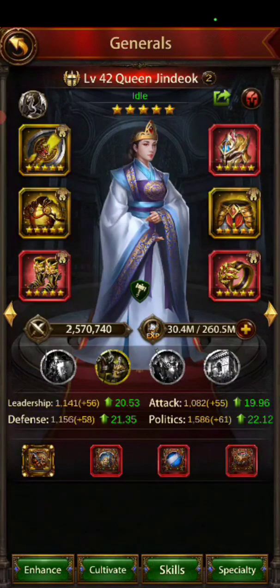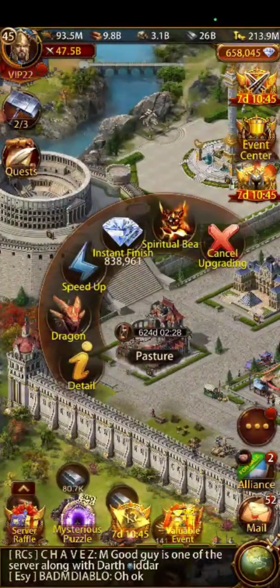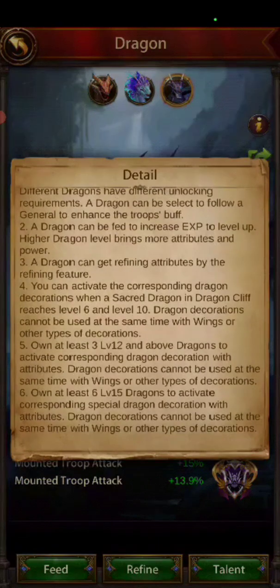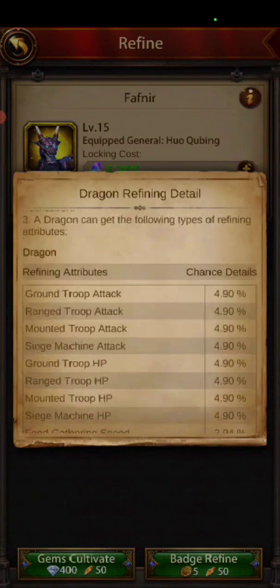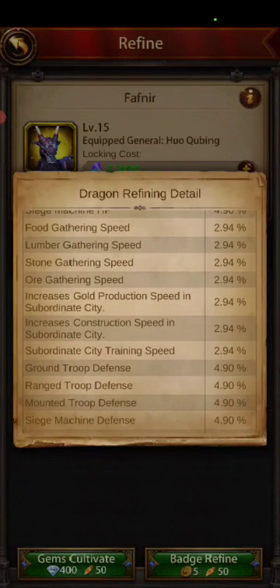But, okay. Also on your farms, I never do this on a main. You also can go into the dragons, your dragons can give you extra. But again, this is only for the alts.